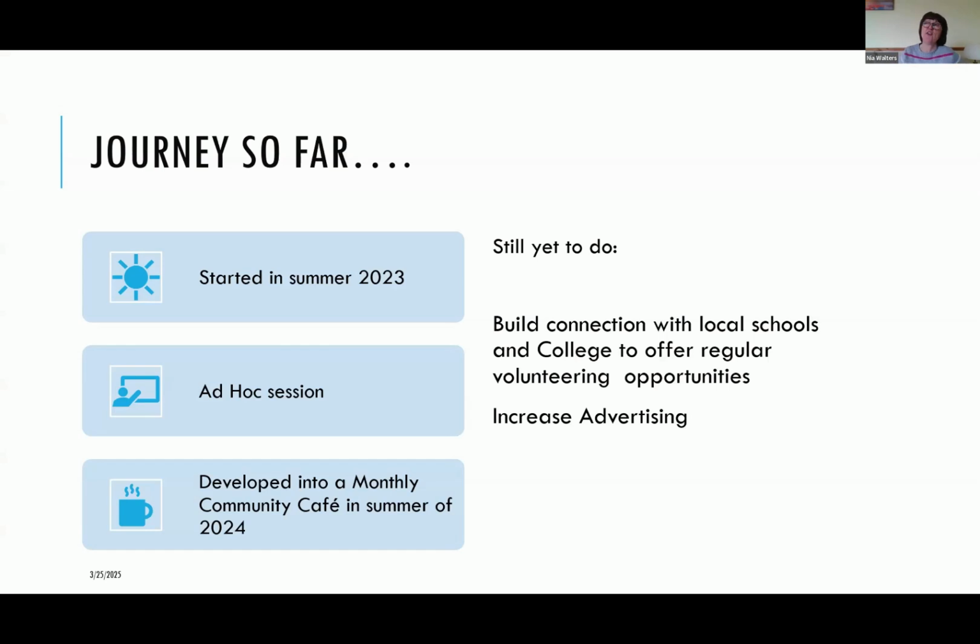First, we had a little bit of an identity crisis last year. It all came when we had the Wi-Fi in the welfare hall. We weren't sure, are we going to advertise it as a digital cafe? But then we saw the downfall of that is that perhaps people might come to us thinking that we're going to start fixing people's laptops, and people who don't want to get involved with IT just are not going to come. And they're the ones that we want to beckon in through the doors, really. So we've morphed now into a monthly community cafe, and then we've got in brackets at the bottom, with digital access.